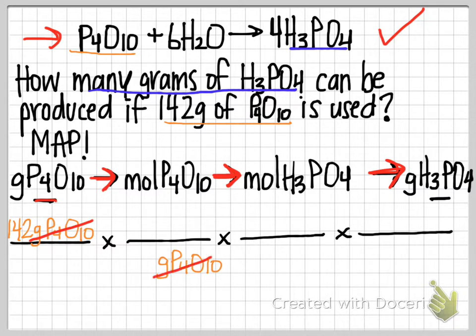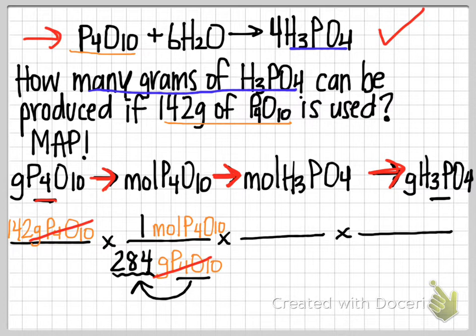What's the first thing we wanted to find? Well, it was mole P4O10. Now we're going to figure out what numbers go on top and bottom. We know that in 1 mole, there's always a certain number of grams. That's where we calculate molar mass. Here you should add it up and get 284 grams. Remember, we use the periodic table for that.